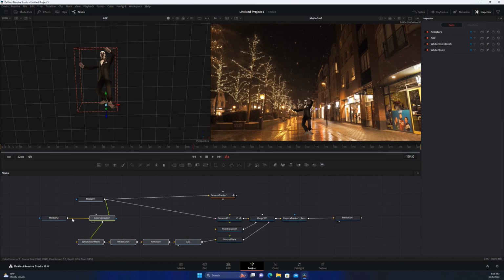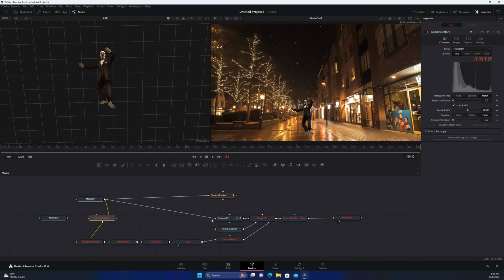With the color corrector node, we have our mesh. If we remove the mesh from the color corrector node, that'll remove the skin with the color corrector node. We brought it in to match with the color corrector turned off. You can see the color temperature takes him out of the scene a little bit, and then we turn the color correction node on. It brings him back into the scene. So that was just a quick little way to get our character into the scene.